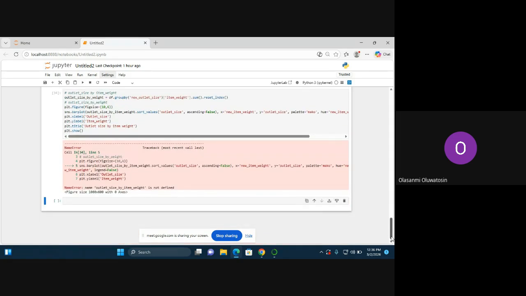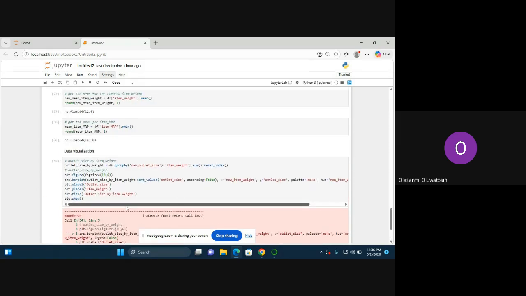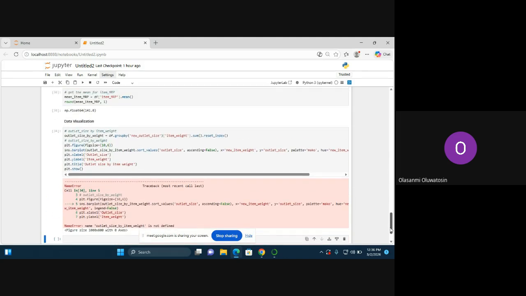So they are meant to occur. So we have outlet size by item weight not defined. Outlet size.